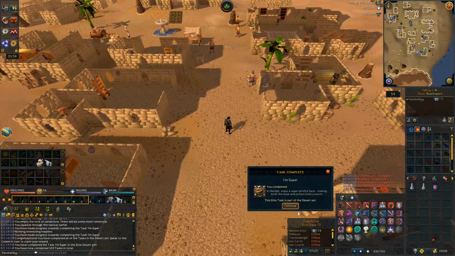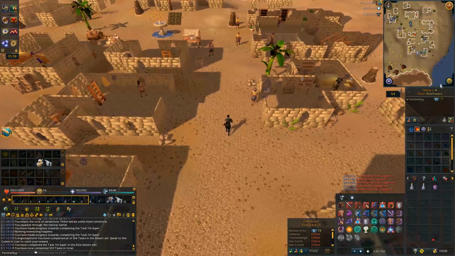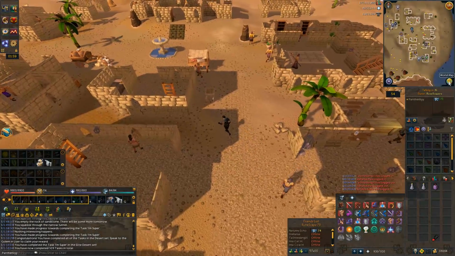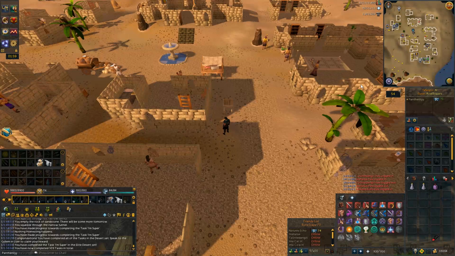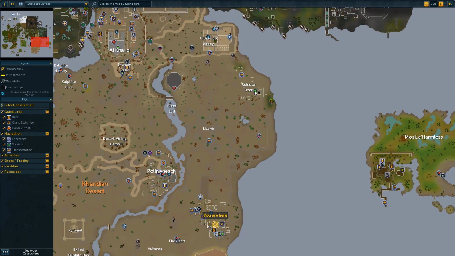Now we can go grab that. It's a lot of cool stuff we can get from this. I don't remember exactly what it is. I'll read it when I get there. I don't remember exactly how to get to Uzer from here, so I'm going to go grab that right now, and then I will update you guys and show you what I get from the task completed.